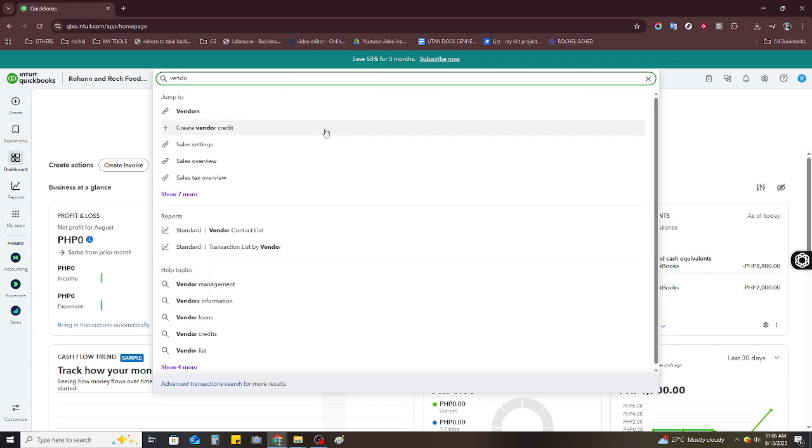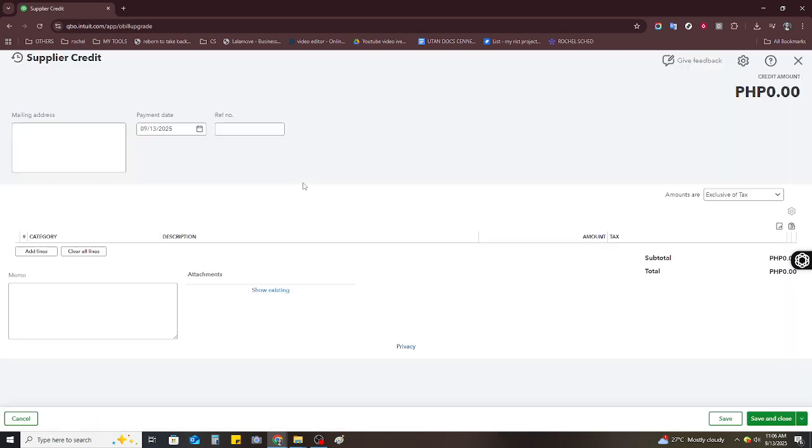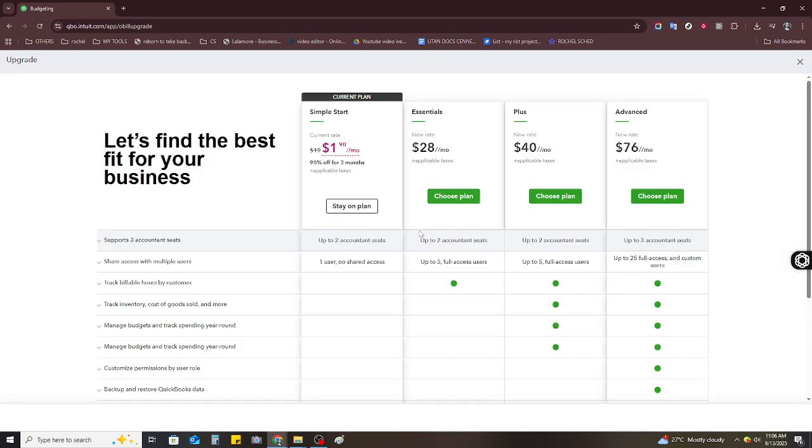Next, you'll need to select the vendor issuing the credit. It's crucial that you choose the correct vendor to ensure that the credit is attributed to the right account. Once you've selected the vendor, enter the credit date. This date typically matches the date found on the vendor's credit memo, so make sure you have that information handy. If you have a reference number from the vendor's credit memo, you can enter it in the optional field to keep your records even more precise and organized.